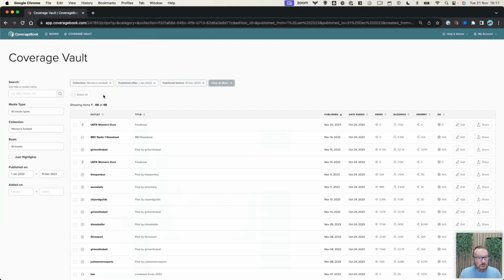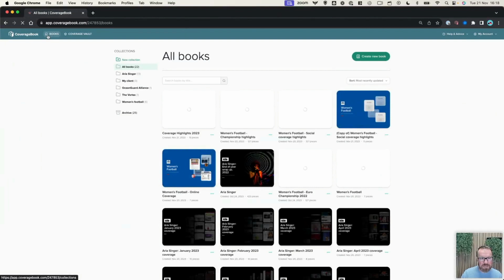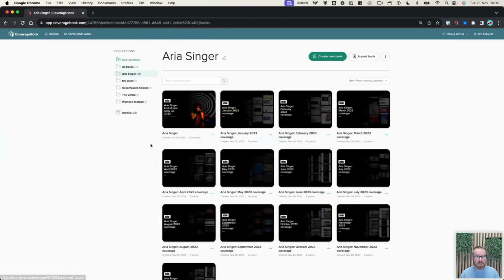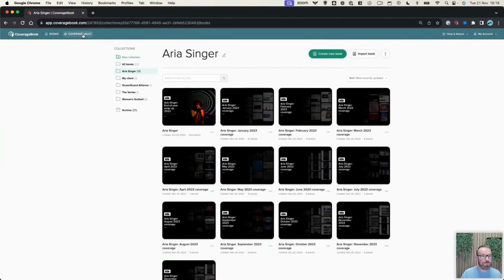Now, the final option for creating summary reports is where you can start to add monthly reports together in different sections to create a really nice rolling report through the year. To show you this as an example, for this particular client, I have created 12 reports from January all the way through to December. And I now want to merge all of those books together into individual sections by month so that I can tally up all of the numbers to share for end of year reports. And to do that, I'll go back to the coverage vault.